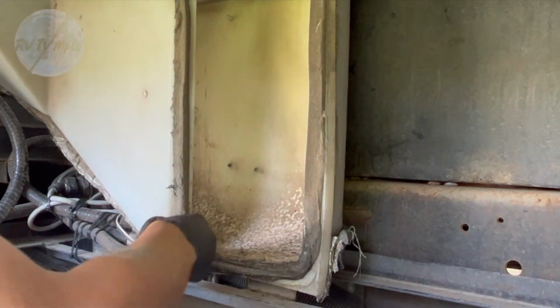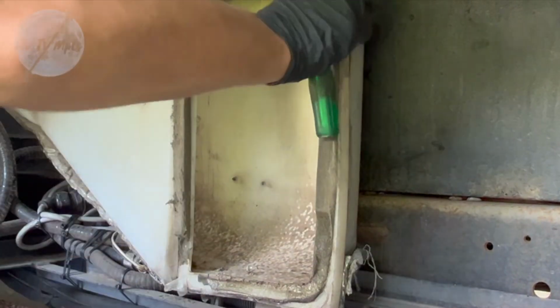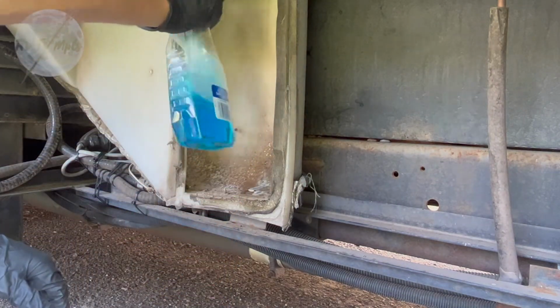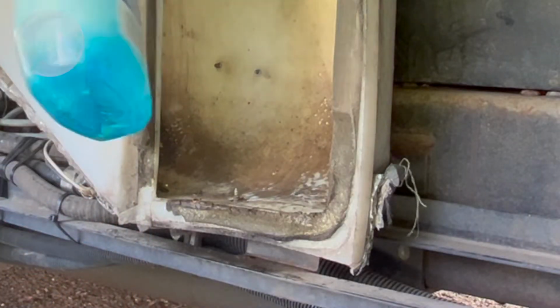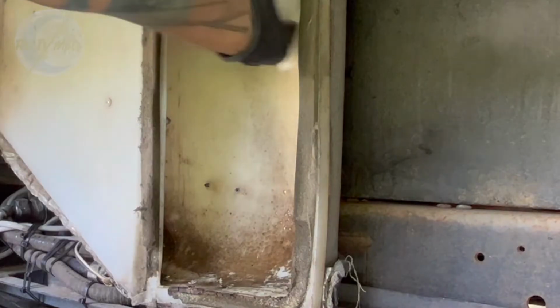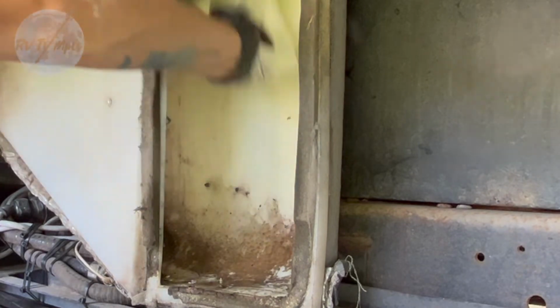Okay, so I got some screws down there. I feel like I'm probably going to use some different, yeah, a solution for that suits. Gonna spray the heck out of all of this in here, using Windex because it's got ammonia in it. I'm trying to kill this mold. Oh yeah, that is healthy stuff, guys.